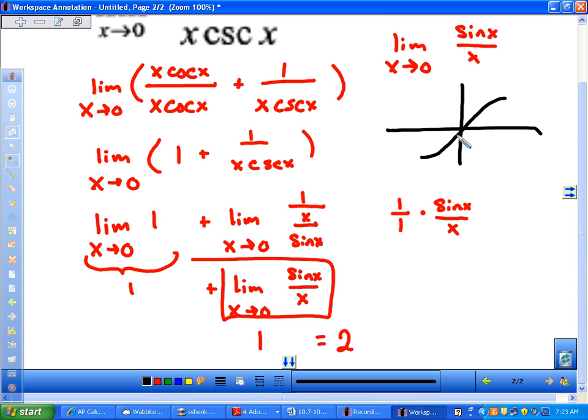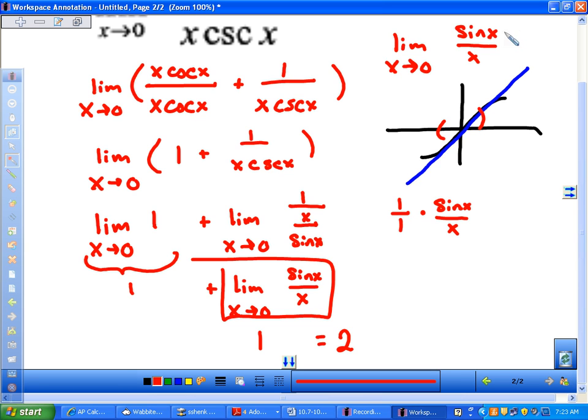But again, we're not concerned at 0. We're not looking at the function value. We're looking as we get closer and closer and closer to 0. Well, how about I put this graph up here as well? X is just the identity function that goes through like that. Well, what happens to x as x gets closer and closer to 0? It goes to 0 as well. Now notice, in this neighborhood right here of 0, are those two graphs pretty much exactly the same thing? Yeah, in that neighborhood right here, very close to 0, those two graphs are pretty much the same thing.